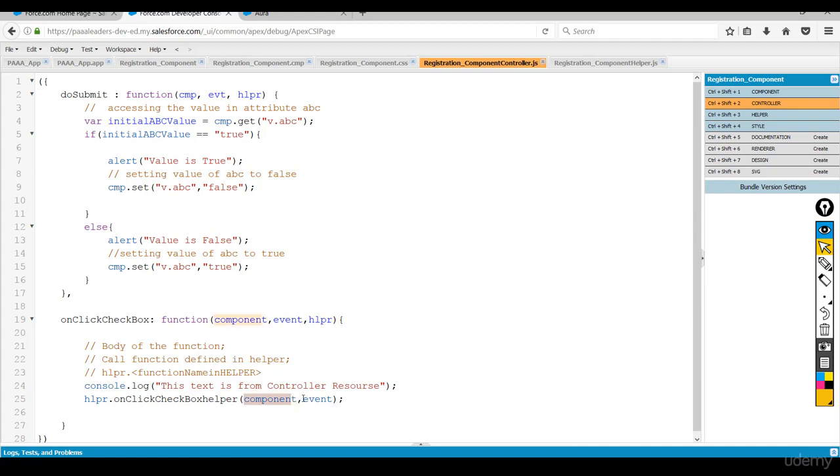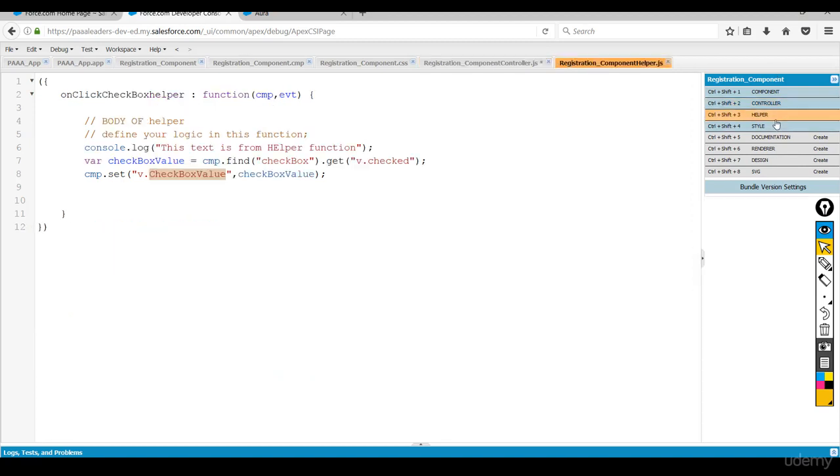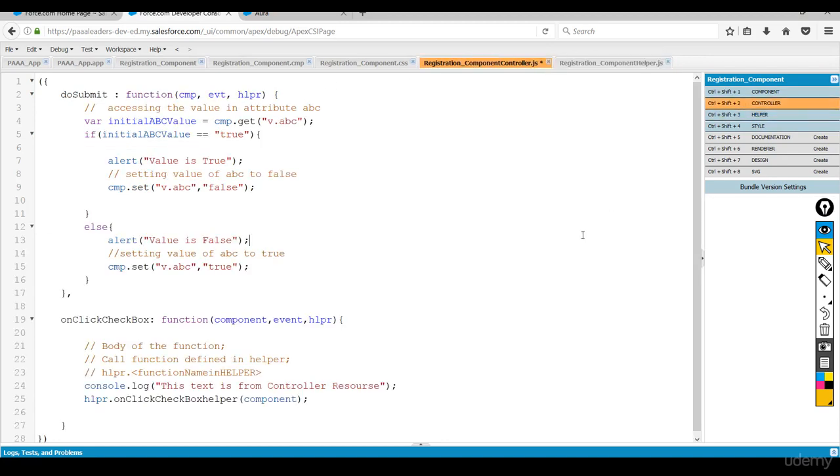So I want to pass the component and the event, I passed it. If I do not want to pass event because I'm not using it anyway in the helper, I may not pass this one. Fine? Whatever I want, I pass. Makes sense. Alright.